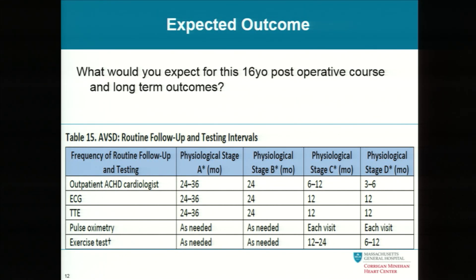Our young kid comes home and he's going to surgery. He was on the varsity basketball team as a sophomore, completely active and in shape. We do surgery, close his atrial septum, and cinch up his mitral valve. The new guidelines change how you think about adult congenital heart disease — we no longer just say anatomy, because anatomy alone is not the issue, it's physiology. So follow-up is based on physiologic stage.